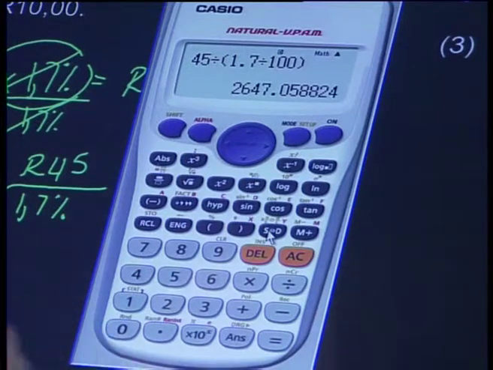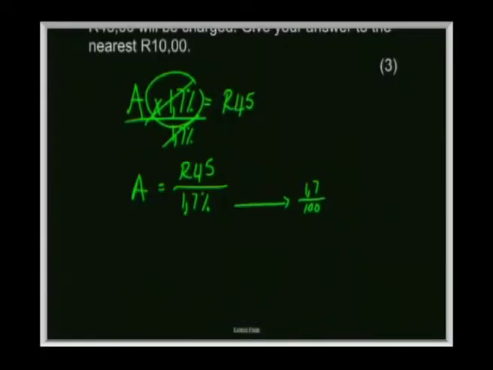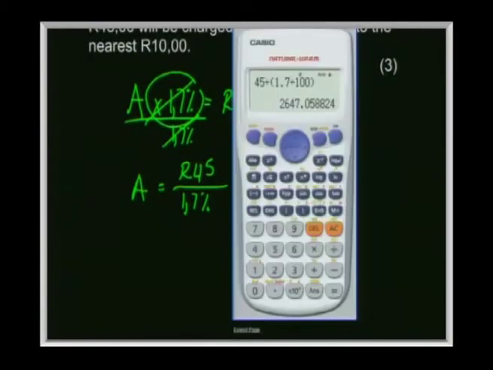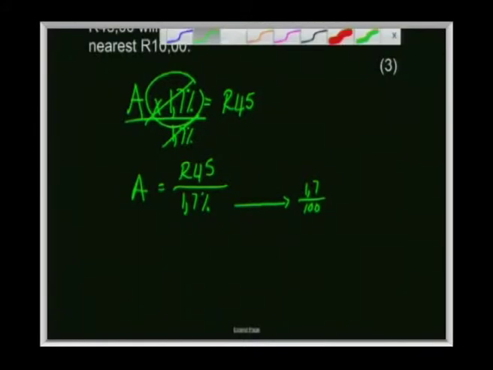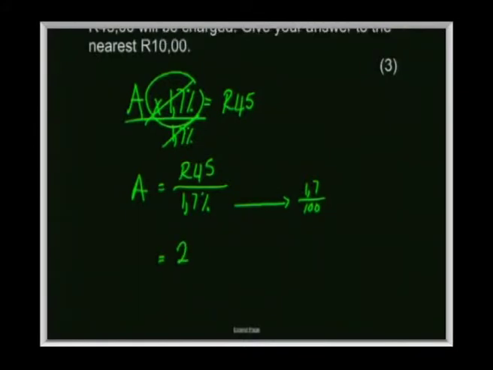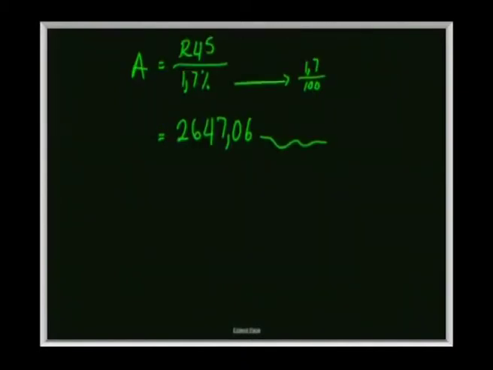And in our question, it said, give your answer to the nearest 10 Rand. There'll be a mark in that, so you have to make sure that you say 2,647, what's our nearest 10 to that? Let's just write our answer as we got it, 2,647.06 with a whole lot of decimal places. But since we need to round it to the nearest 10 Rand, we will get 2,650 Rand.